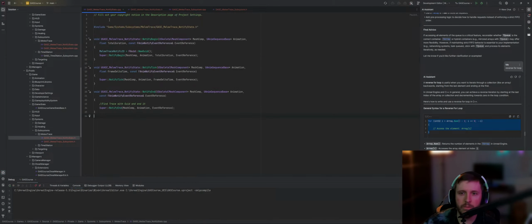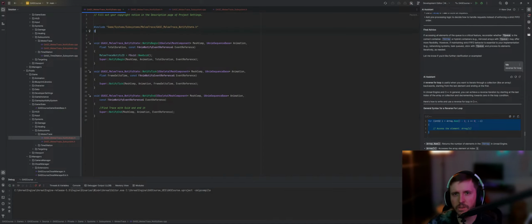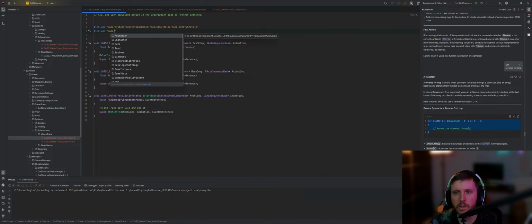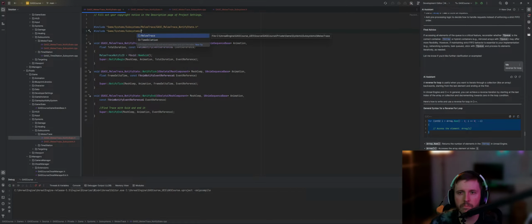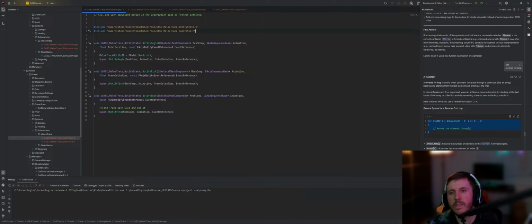We now need to update the notify state. We basically have to, I think we have to include the subsystem. So it's gonna be what? Hash include. I think we have to do that.